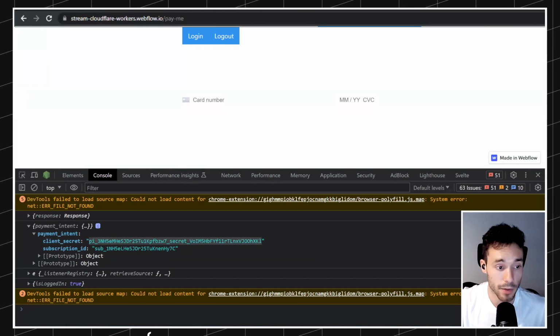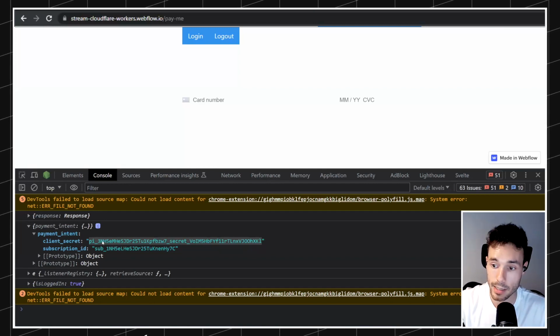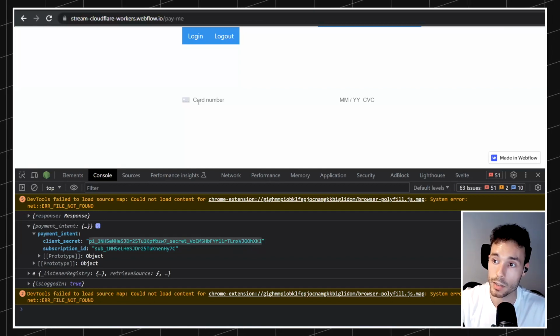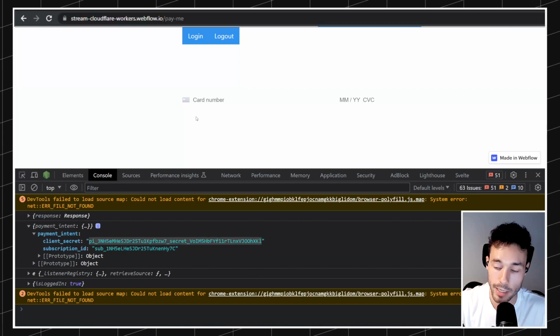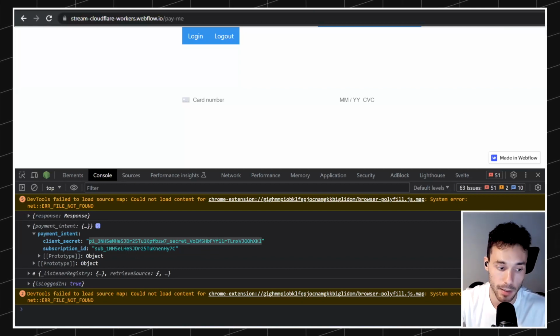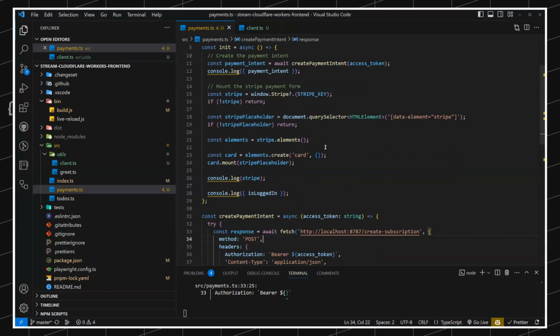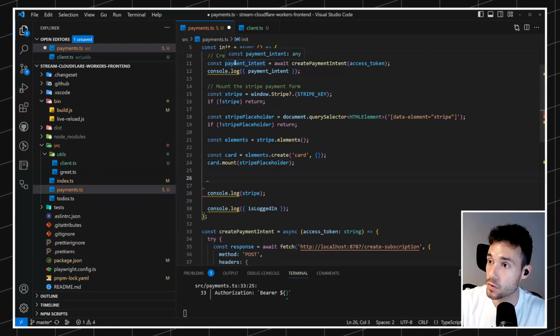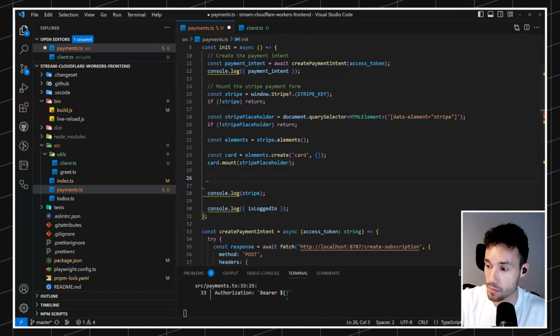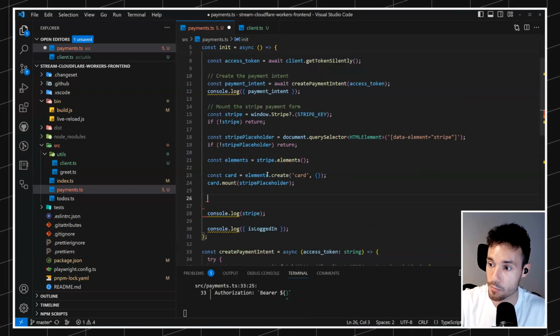Okay, so the only thing that's missing now is passing that client secret to Stripe when submitting the form. Okay, we have to confirm this payment. Let's move to the front end code, and we're going to listen for form submissions and confirm the payment. Oh yeah, let's remember that the response is either subscription ID or payment intent.